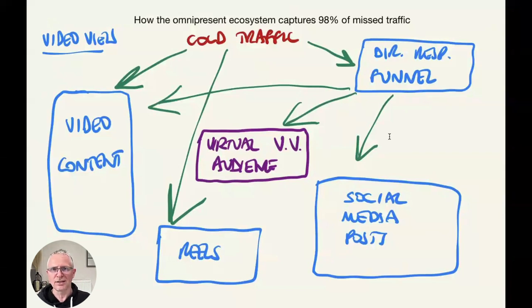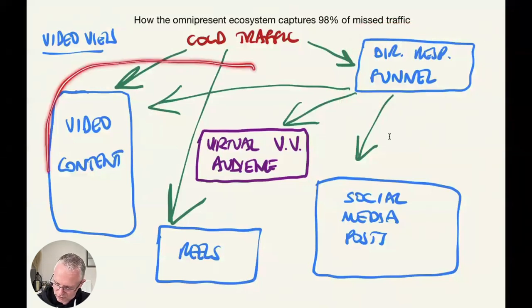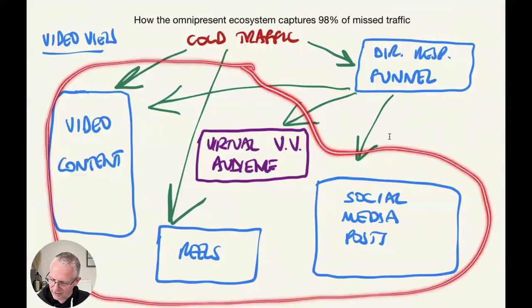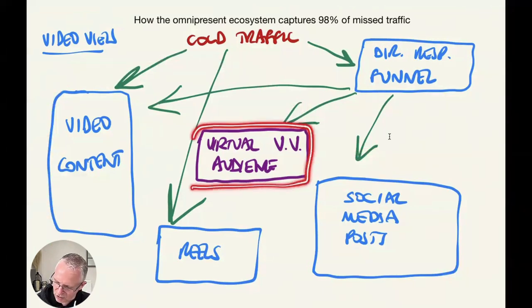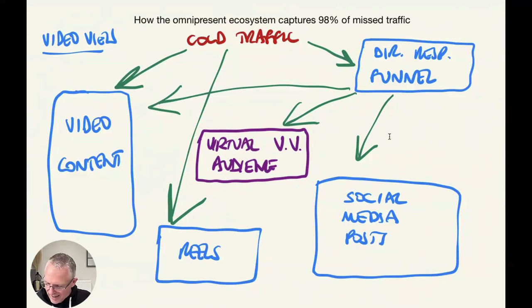So we're building two audiences using this approach. We have the audience that's opting in through your direct response funnel. And then we have this kind of virtual audience that we're creating on platform over here. And over time, this compounds. This audience here continues to grow and grow and grow. And we're retargeting it with content that's valuable and interesting and making offers. And clients that work with us that implement this strategy, this omnipresent ecosystem, over time really start to see exponential growth in their business.